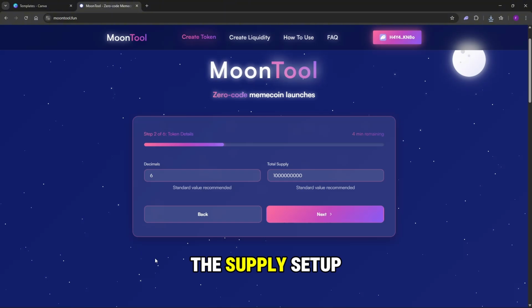Alright, this is the supply setup part, basically the foundation of your token. What you enter here shapes the whole vibe and trading flow of the project. 1 billion tokens is the go-to formula that just works smoothly. Take a quick look over your details, hit next, and keep charging forward.